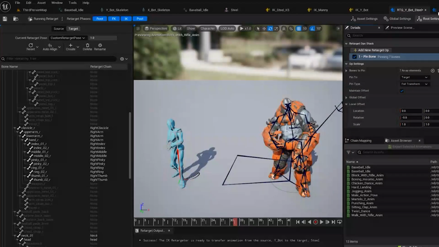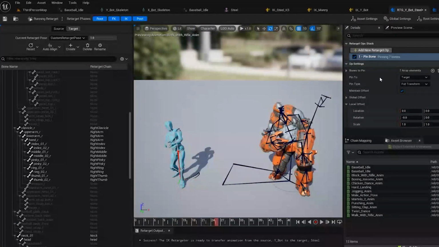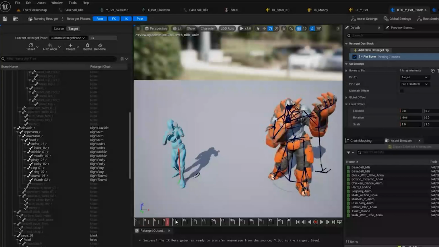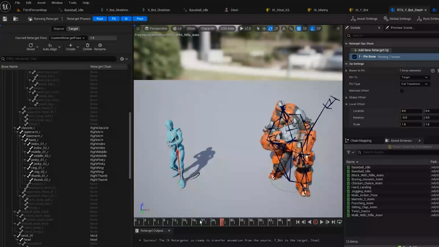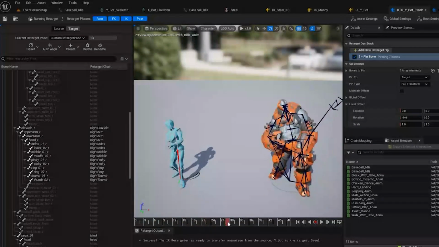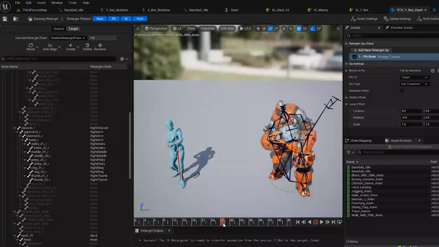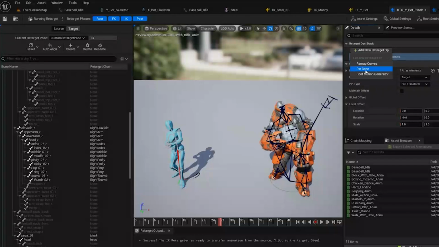And let's see. We need to turn off maintain offsets. And it works now. The good thing is that you can turn it on and off and just see. You can create a new pin bone and experiment with this if this one doesn't work for you.